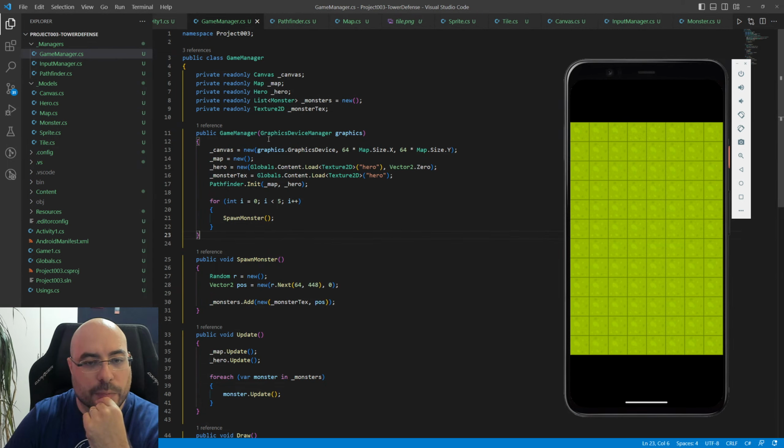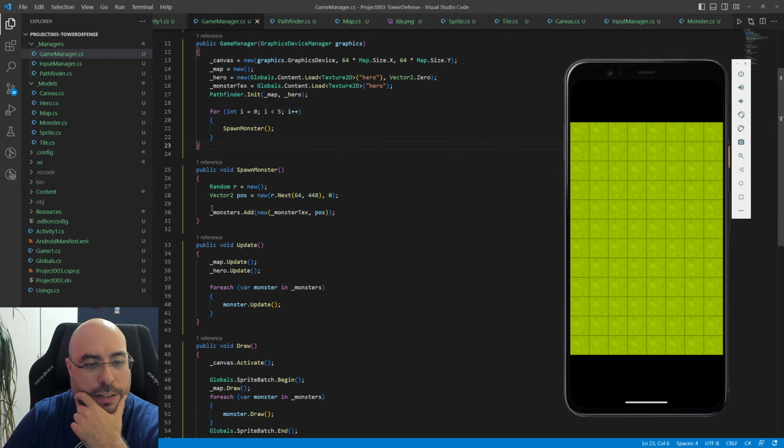Okay, so loading a texture, spawning 5 monsters at a random position along the top side. We are updating them, drawing them.